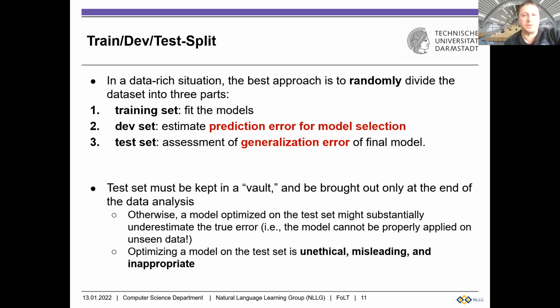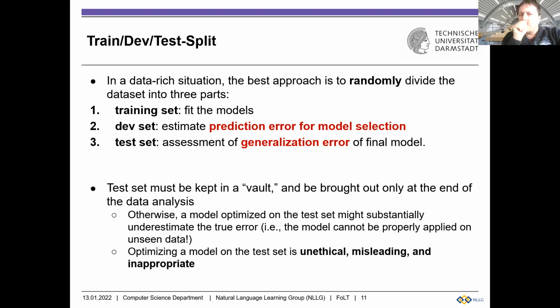And it's inappropriate also. By the way, why do we choose a random divide of our whole data set into train, dev, and test? We do it randomly because if we do not, it might turn out that our test set is not representative of the data. Let's assume we have a corpus ordered in a temporal manner, let's say it spans 5 years. And as we can assume, over time things are changing, for example in language.